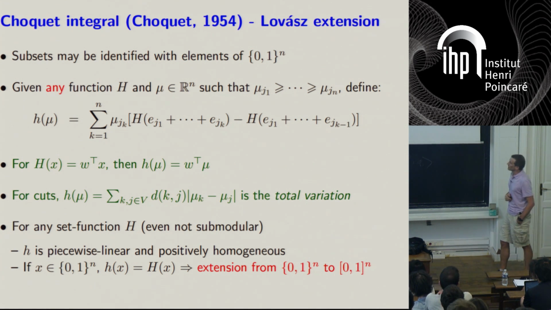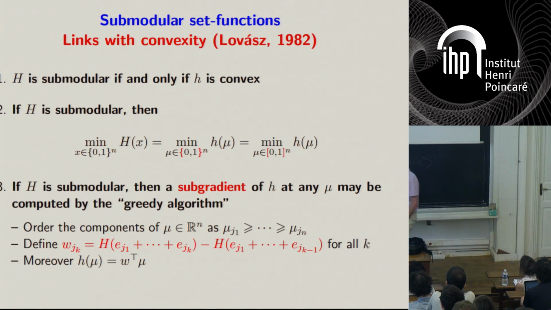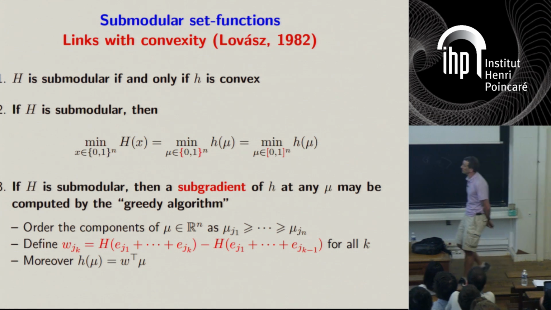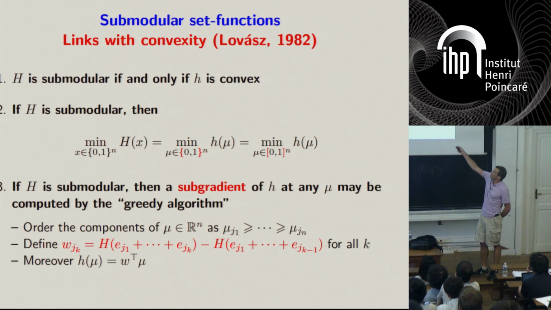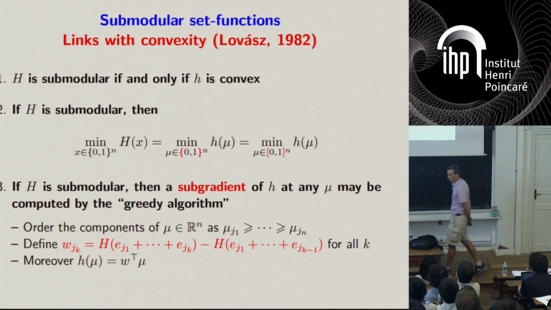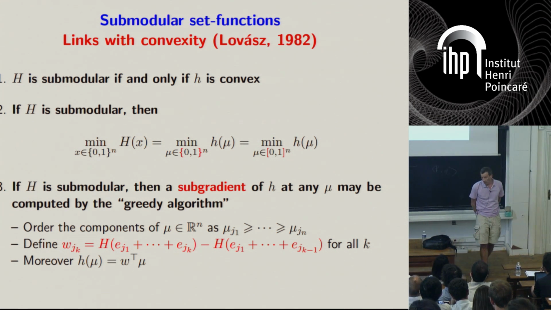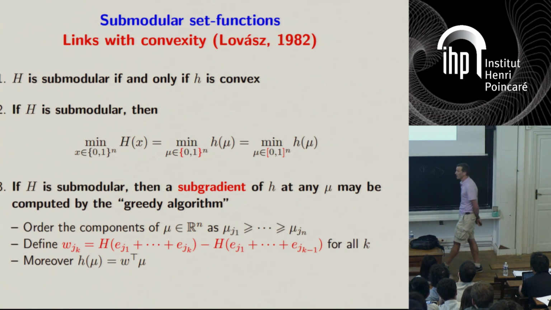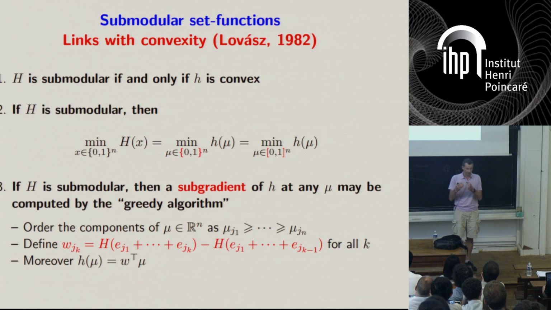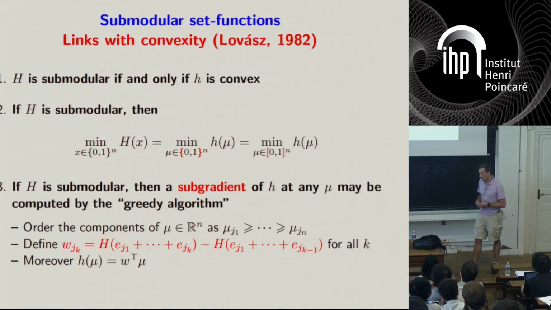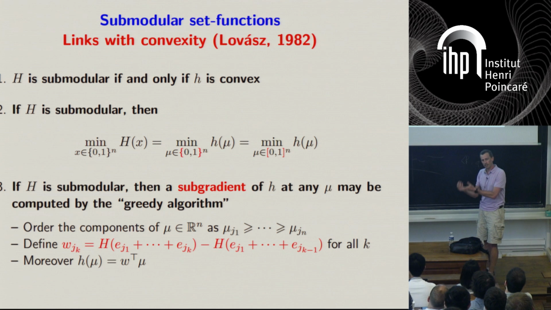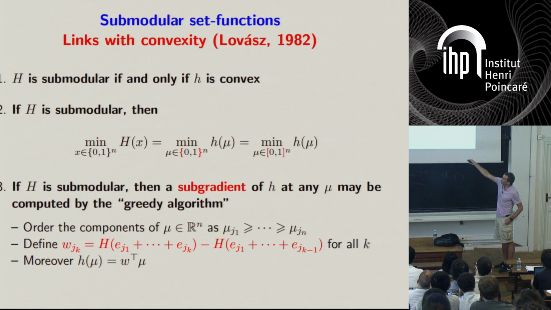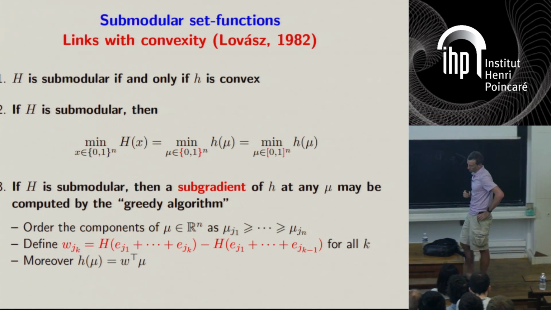All right, so now let's look at some properties. And here I'm summarizing 30 years of submodularity, and this dates back to Lovász in 82. What he showed is that this extension which I've defined earlier on is convex if and only if the function you started from is submodular. So this is an if and only if. And if you look at the total variation example, it's not a proof, but it's just an illustration that we started from a cut, which is submodular, and we ended up with a total variation, which is convex. So this shows that whenever you have submodularity, you also happen to have convexity.